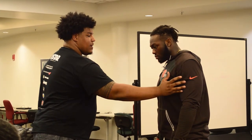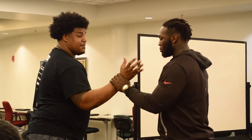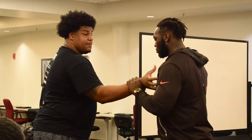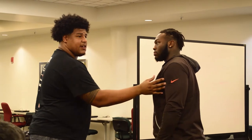If Larry goes to swipe that hand on the outside, he's knocking the hand backside. So if I hit this and he knocks it in, I still have the ability. If he knocks it in, he's knocking it into himself.